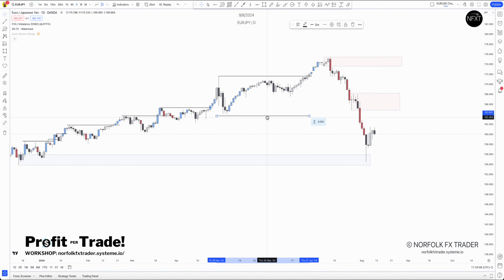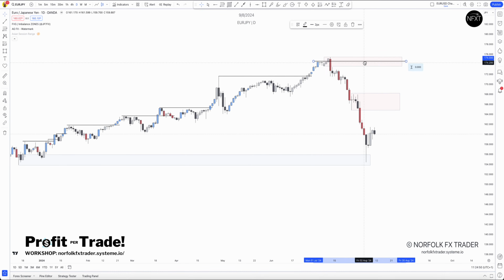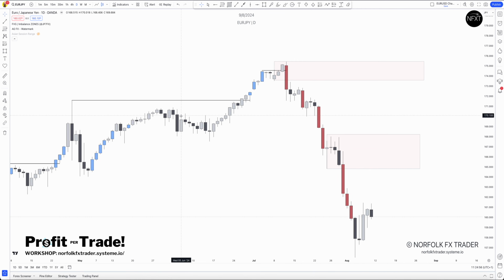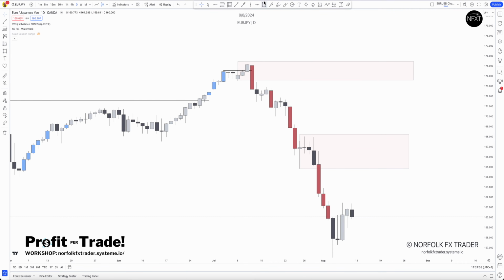Okay, so we had a break of structure. We actually had a small break there as well. So if we go closer in, you'll be able to see the zone where we broke out and we had an area of demand. So the area of demand here is what got removed and created a supply. If you always remember, an area of demand being removed will create an area of supply. That's all you need to understand.